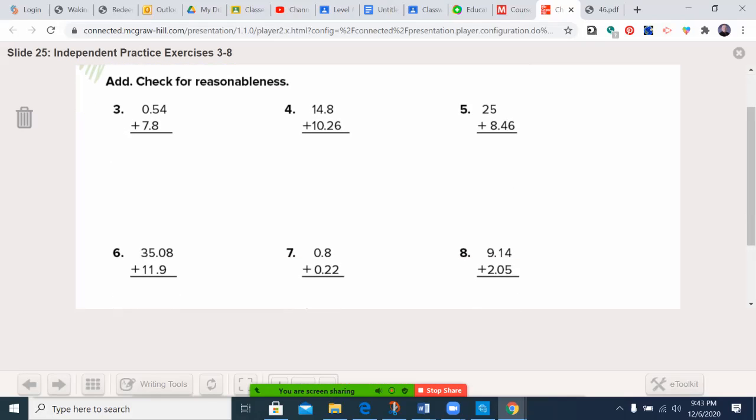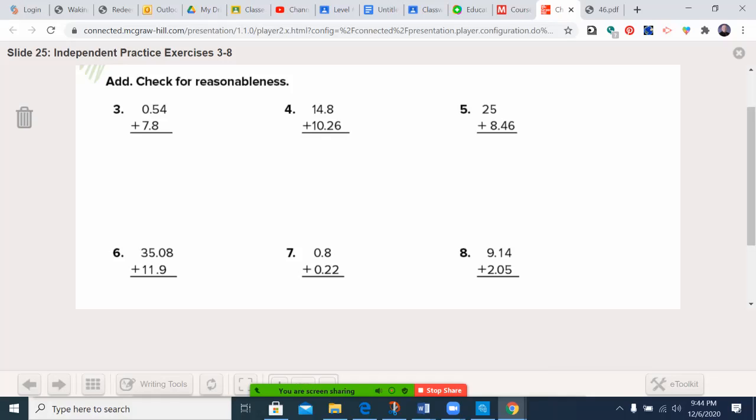You'll notice in some cases, they have differing lengths, and you'll need to annex a 0. Over here, you'll notice there's no decimal point. Decimal points should be assumed to be after the last whole number. So you could add 0.00 to this. But I'd like you to do the top row, 3, 4, and 5. And we'll see how you do. You may pause the video now and hit play when you're ready.